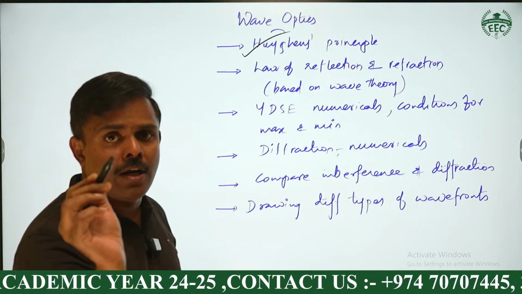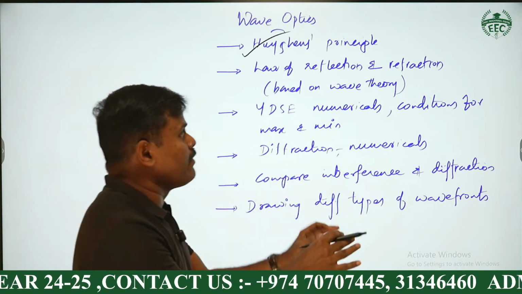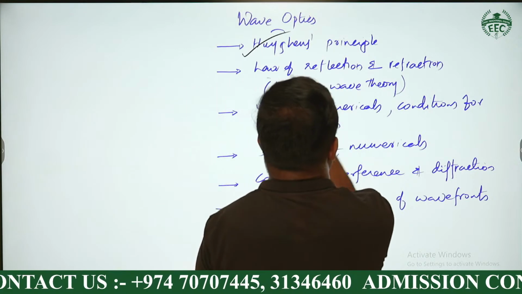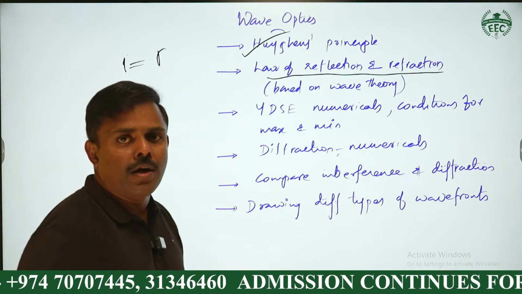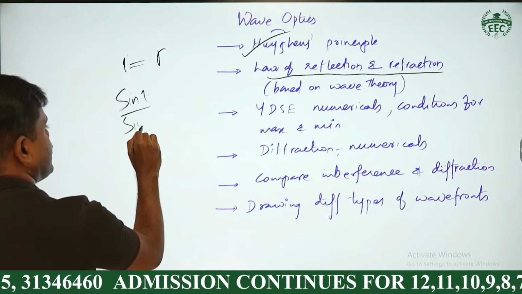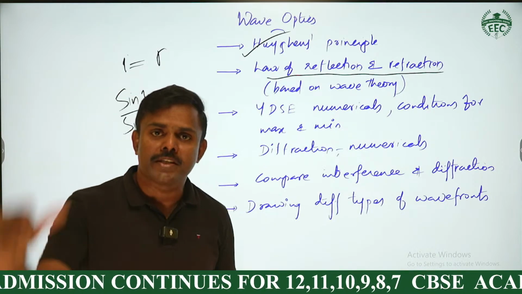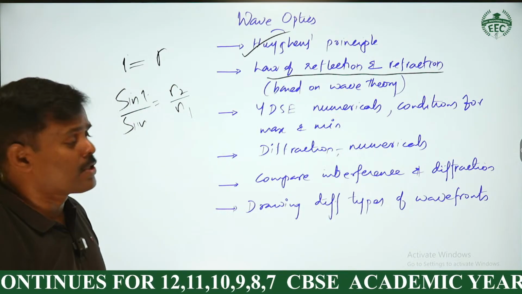Law of reflection and law of refraction are very, very important 3-mark questions. This time there is no derivation in this topic, so you have to expect this question: prove the law of reflection and law of refraction. I is equal to R is called the law of reflection. And the law of refraction, sin I by sin R is equal to n2 by n1, otherwise called Snell's law. Both can be proved based on wave theory. That is also very, very important.